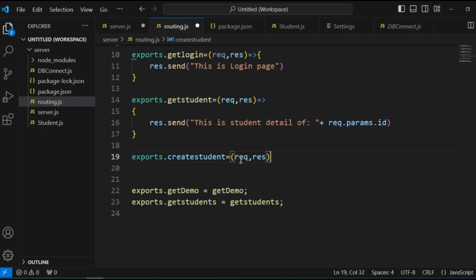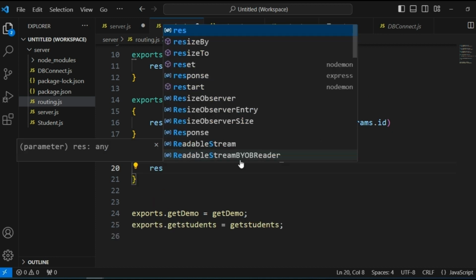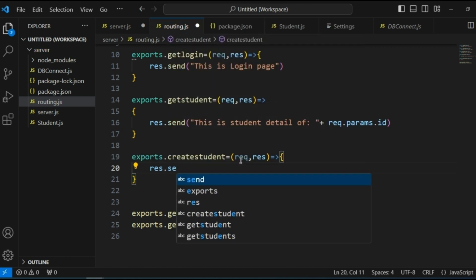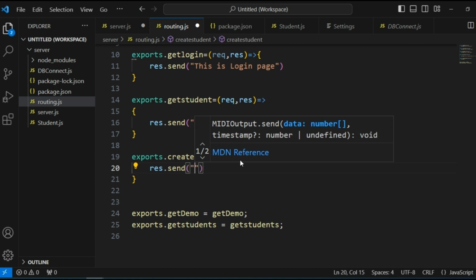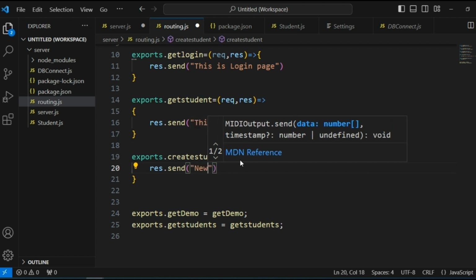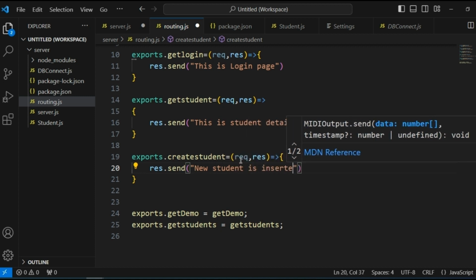It's going to be arrow function syntax. Here I am just passing response.send of new student created or inserted.